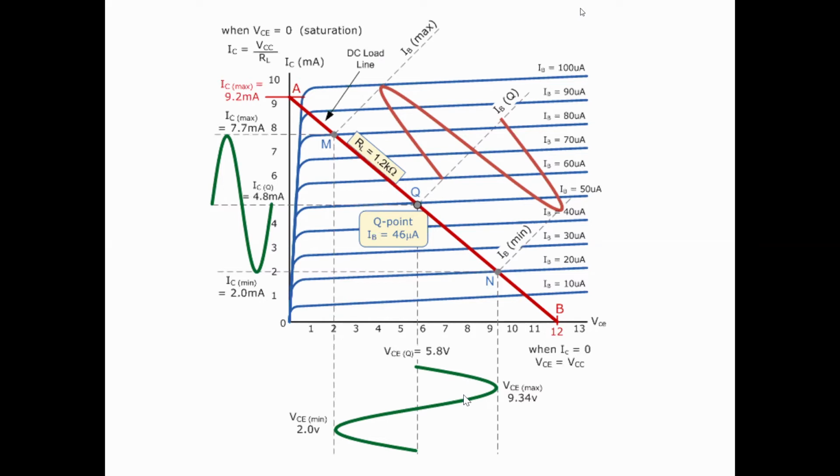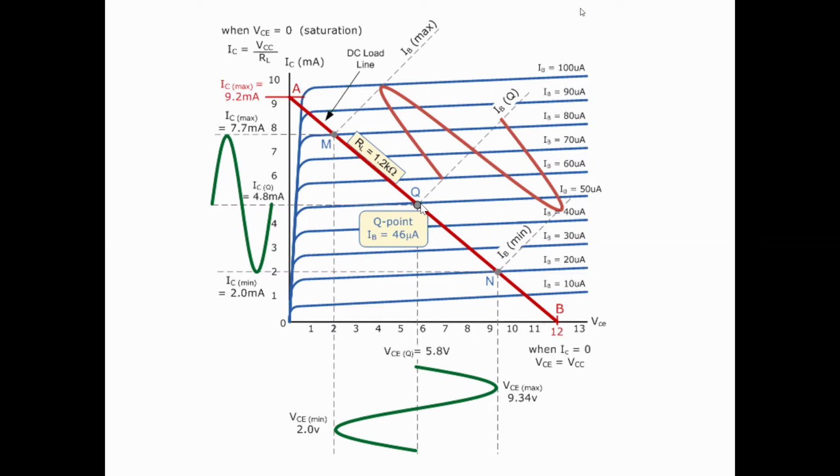I am not allowed to do that because I am not going to change anything in this signal. This is given to me. I have no control over the input signal. The input signal is given. My responsibility is just to amplify the input signal. All I can do is make sure where my quiescent point is. The quiescent point has to be picked meticulously.